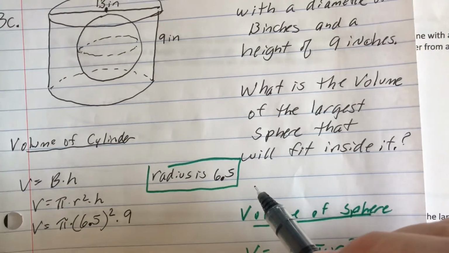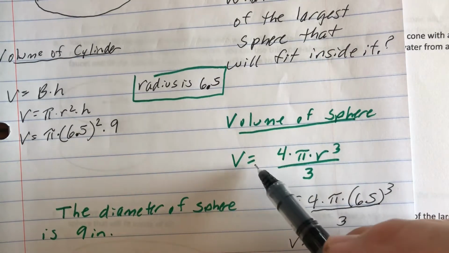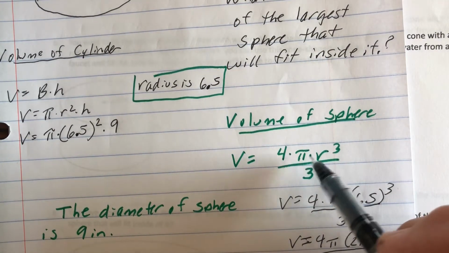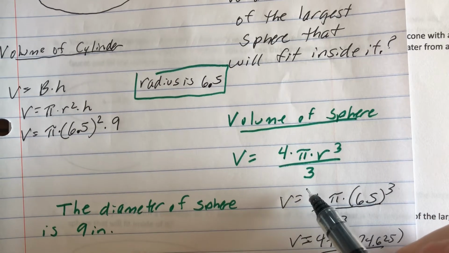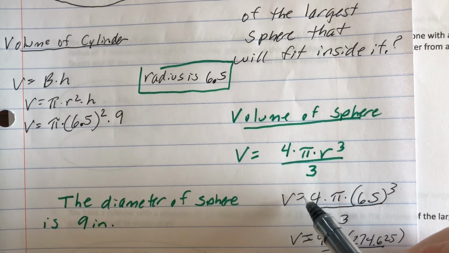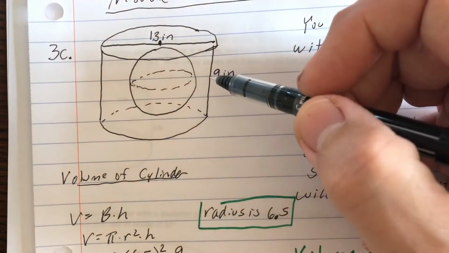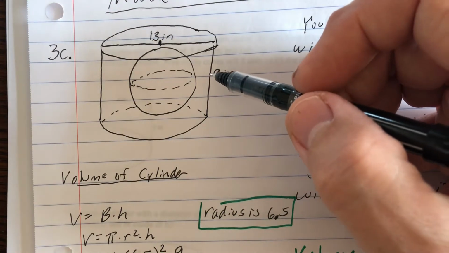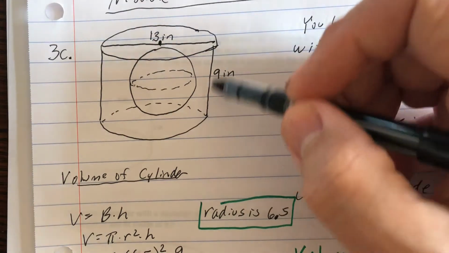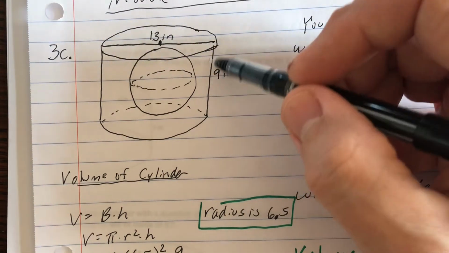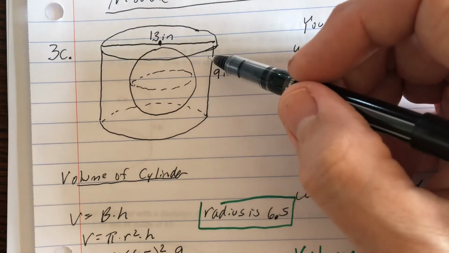We're really wanting to focus on the volume of the sphere. Your formula for the volume of a sphere is 4 times pi times r to the third power, all divided by 3. There it is. You're going to use that same formula. Now this is really important. When you look at the picture, you see here that on the sphere, the height there is 9.